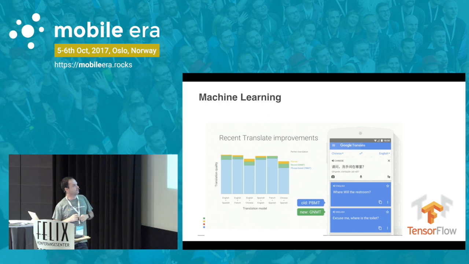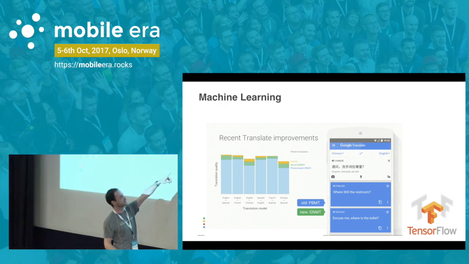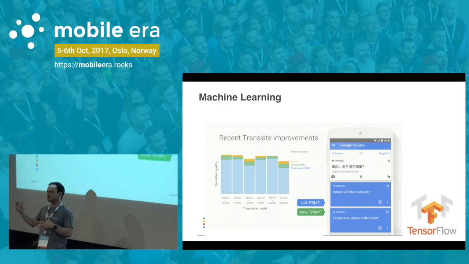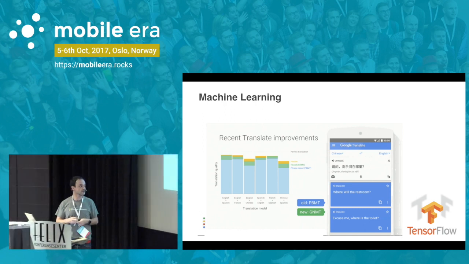And before, they used to have a phrase-based translation system. So if you wanted to translate from maybe English to Spanish, you could translate first from English to French, then from French to Spanish, because there is a tree and the tree is closer. And that was an example here, translating from English to Chinese. And where will the restroom, you can understand it, but yeah, don't expect a lot of accuracy here.